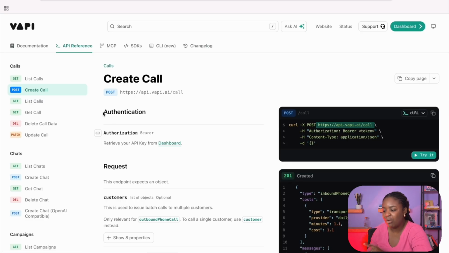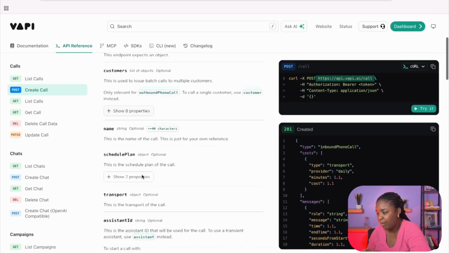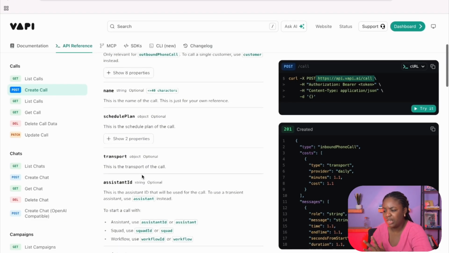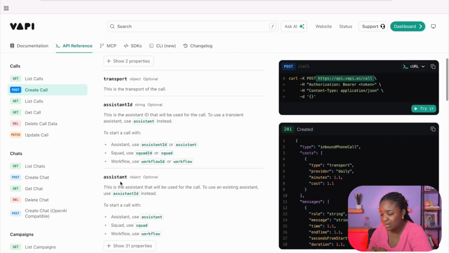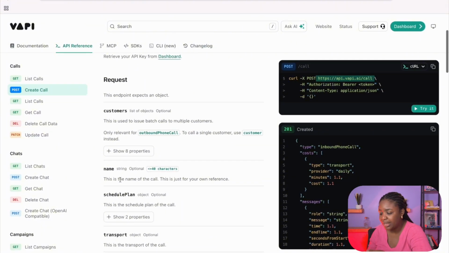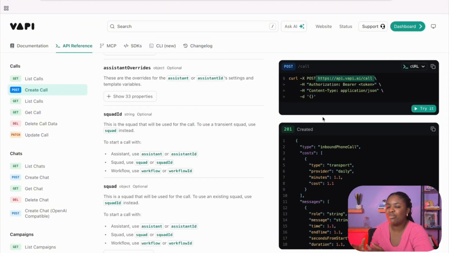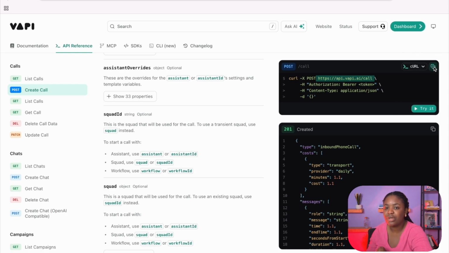If you come into the API reference documentation, you see that there are things you need to include in here. This is a very simple use case, guys, so I'm not going to be putting in so many things. The things I'm interested in here are really the assistant ID and the phone ID, as well as the message I'm passing on. And the good thing about most API reference documentation is that you can easily come in here and just copy the curl code. You just click on copy to clipboard and you'll have the curl code here.